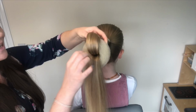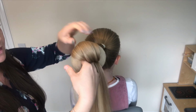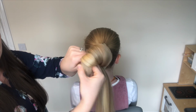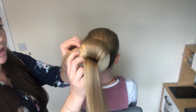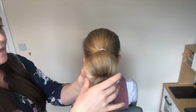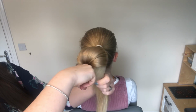Okay. So I'm going to take my fingers through the donut, like so, and I'm going to reach for this tail, and I'm going to pull it through. And then I'm going to reach through again, catch it, and pull it through. So I'm just wrapping it around the bun. These little tails, I'm going to just tuck them in here. Okay. And then I'm going to do the same process with the bottom part of her hair. So I'm going to put my fingers through and reach for the hair.